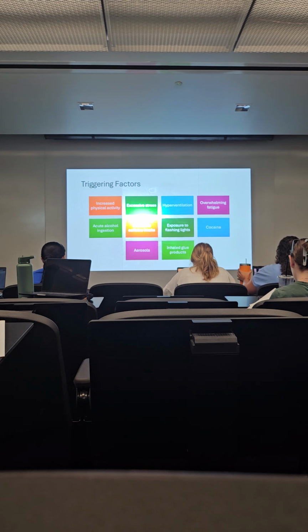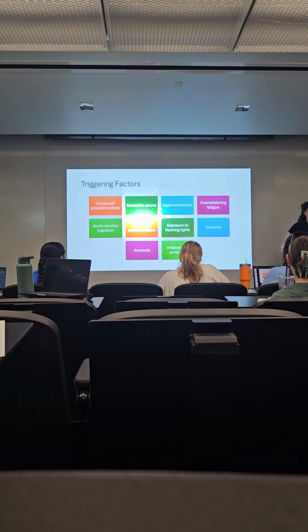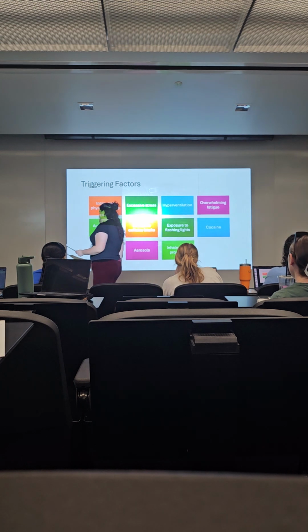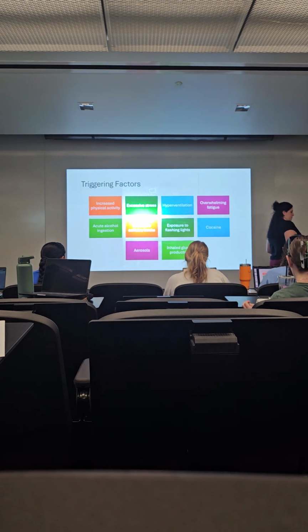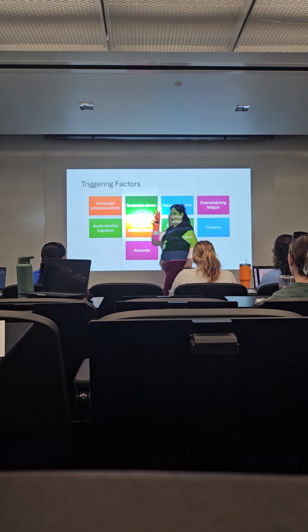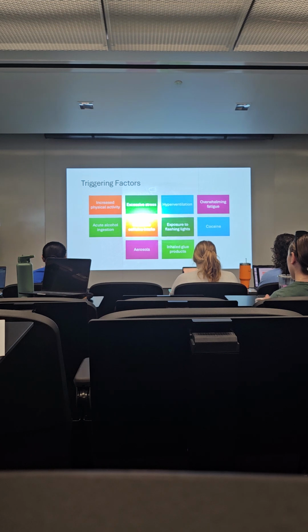Increased physical activity, excessive stress, hyperventilation. Because when I breathe out, what do I breathe out? CO2. When I breathe in, I'm bringing in oxygen. So if I'm hyperventilating, what am I breathing out too much of? CO2. And CO2 does what in my brain? If I have too much of it, confusion. But what does it do to my blood vessels? I constrict or dilate, right? So if I'm hyperventilating and I'm dilating too much, what goes to my brain? Blood. And what does that do to my ICP? Increases it.